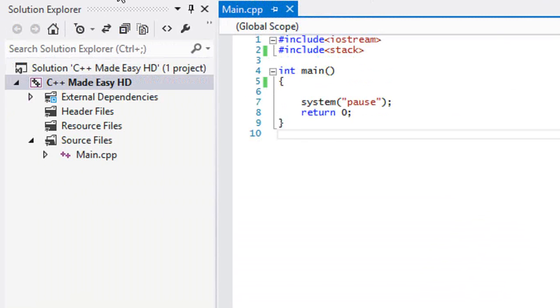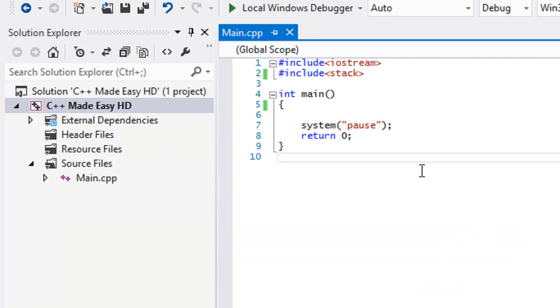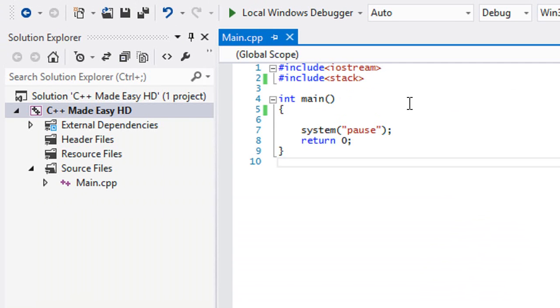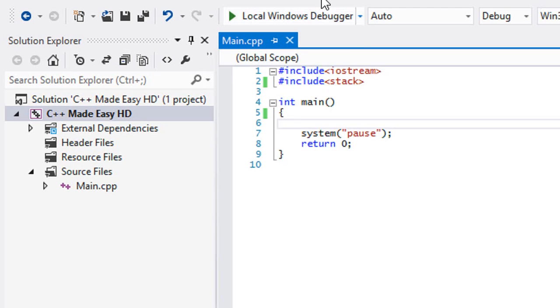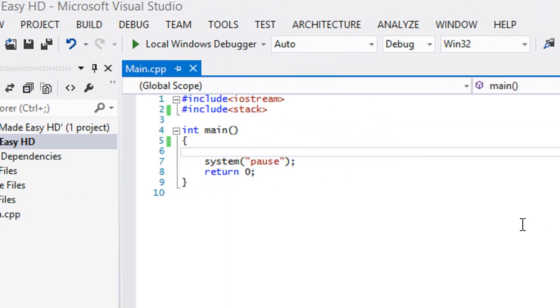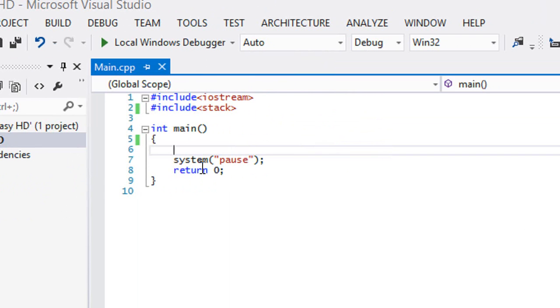So in the last tutorial we learned about the vector class, and now we're going to be learning about the stack class. Okay, so the vector and the stack class have a lot of similarities because they're both container classes, right? But the functions and the stuff that they do to operate are a little bit different. And if you really understand the vectors, then stacks are going to be a piece of cake to you guys. So hope you guys enjoy this tutorial. Hope you guys learn something from it.